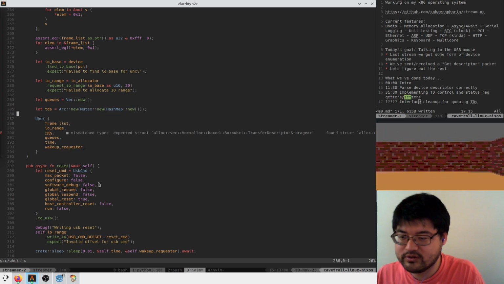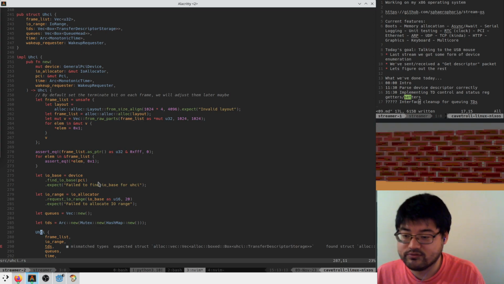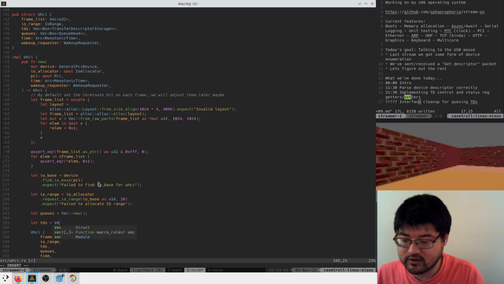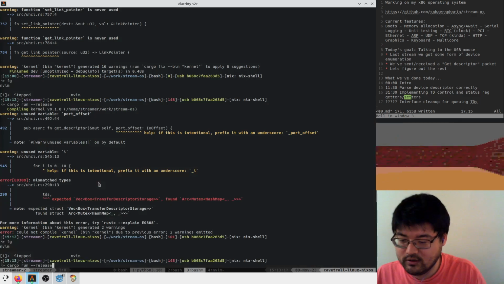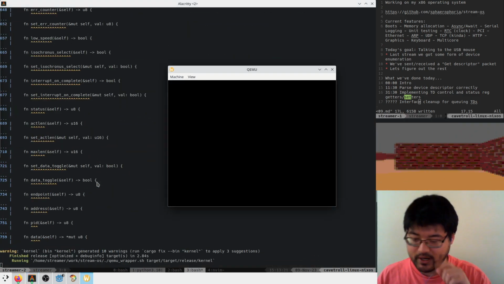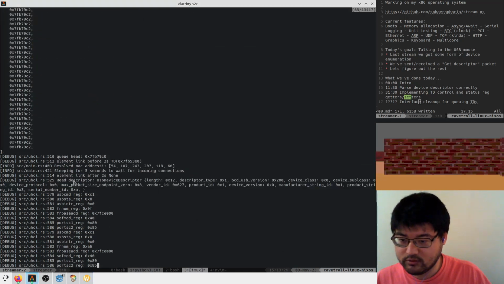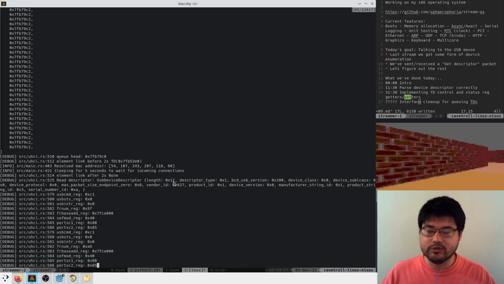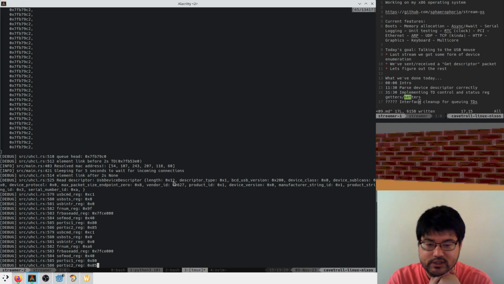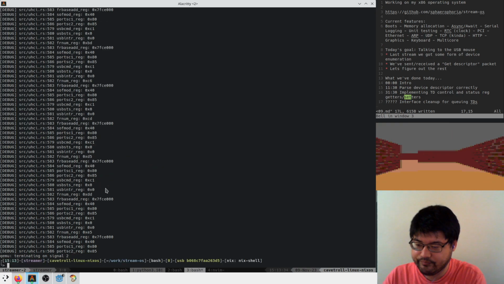I forget what type this is. Vec box transfer descriptor storage. This would be vec new, like this. Easy. Does this build? This builds? Maybe. Compiles, runs. And do we get a TD? Do we get like our descriptor out? Yeah, okay, cool. So that's a lot of cleanup that resulted in a device descriptor that still reads correctly. So that's cool.